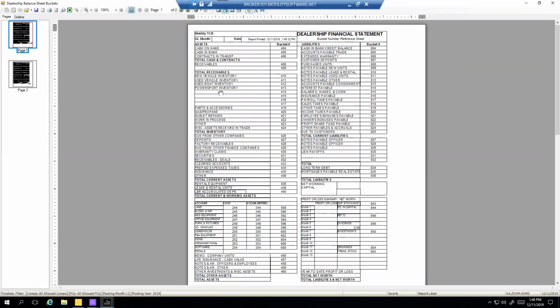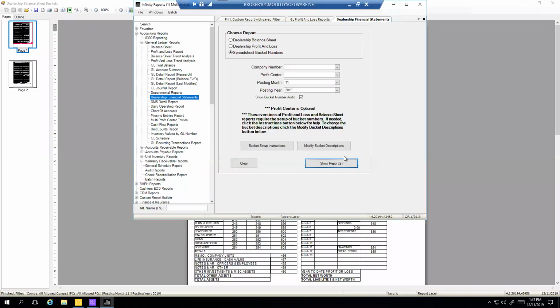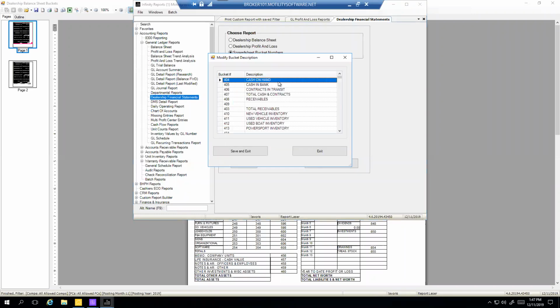You'll notice there are some empty spaces that don't have a description, but they have a bucket number. That allows you to expand or grow or even customize your statement a little bit. So if you want to break your inventory down even further, you got 1, 2, 3, 4 additional buckets there that you can use to kind of expand that. You can also change these actual descriptions. So where it says cash on hand or cash in bank, if you go to modify bucket descriptions here, you can actually change those descriptions. And you'll also see the blank ones. If you want to use one of those blank ones, you can set the description you want to use for that empty bucket there. So there's a lot of ways you can customize. And this is all for the internal statement.